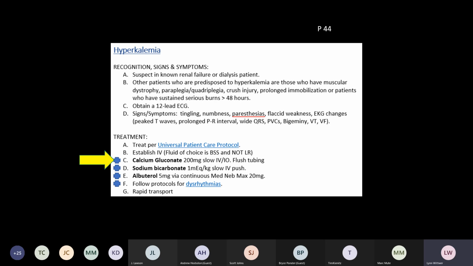In most of your cases in the city area, you're not going to be with the patient for that long a period, maybe 20 to 30 minutes. But if you get an improvement in your 12 lead and they start to go back to what their 12 lead originally looked like, with peaked T waves or widening QRS, then you can repeat the calcium gluconate, and you can also repeat the sodium bicarbonate, but this time do it at 0.5 milliequivalent per kilo.